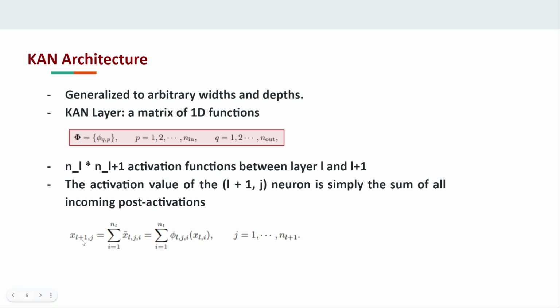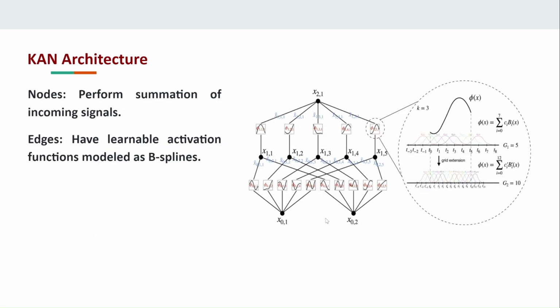All right, so x, which is what's given here. So x_(l+1, j) is going to be the summation of the pre-activated x tilde_(l, j, i), which are these lines. So you're going to activate the first input and give it to this, activate the second input, give it to this, and then sum these two. So the x tilde are the pre-sum, and then we sum them to get the output of this node.